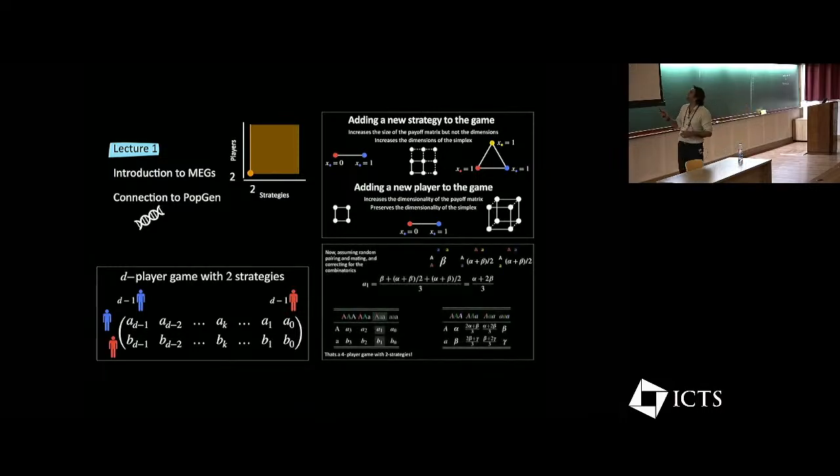All right, that's what we did yesterday, trying to understand what happens when you add a new strategy. Not so much, except making things bigger. Adding a new player, making things explode in dimensions a bit more. Then how to write it down by compactifying it a bit so that it's more amenable to our methods. Not that it's a problem, but it's much nicer to look at and easier to interpret in a way. And then we explored this connection to population genetics.